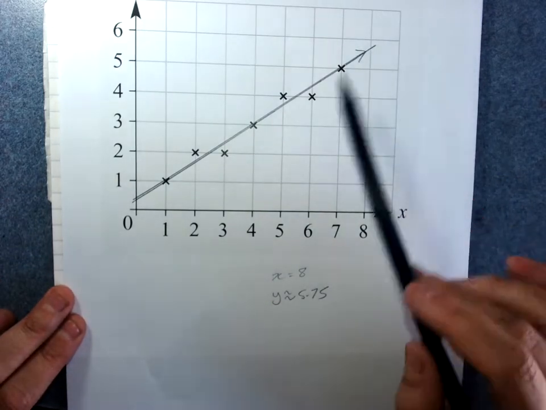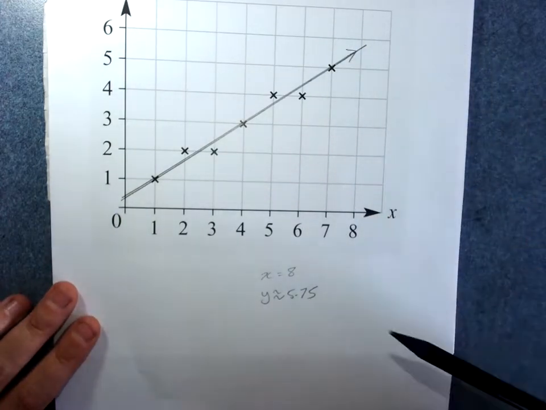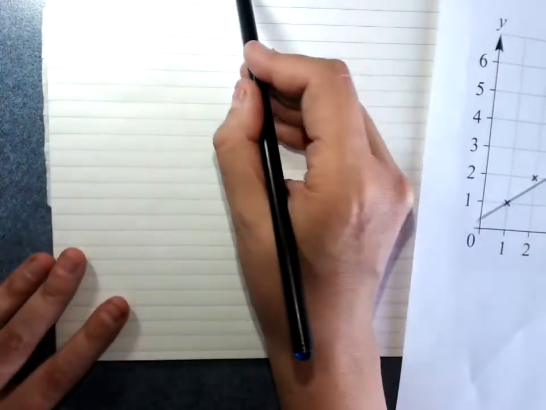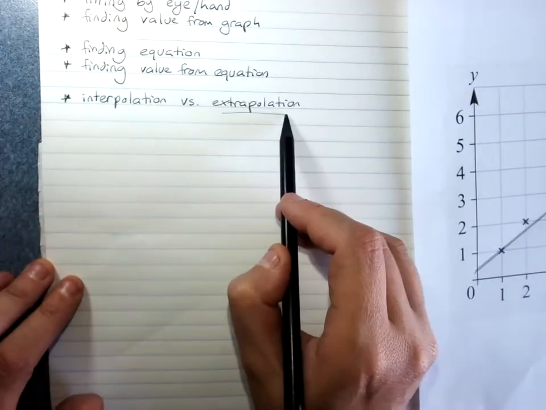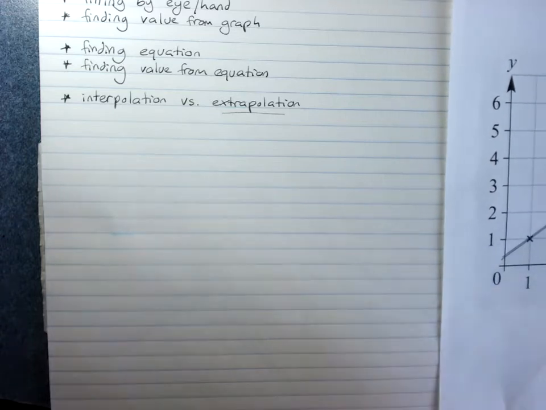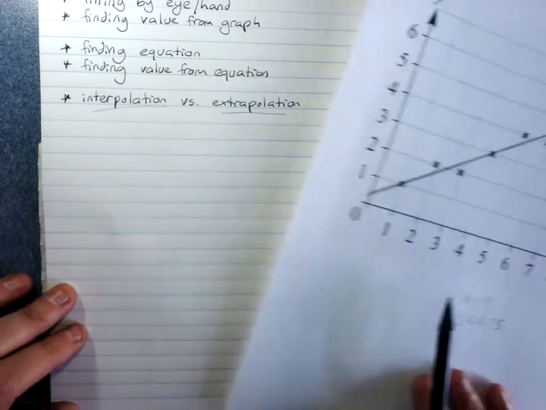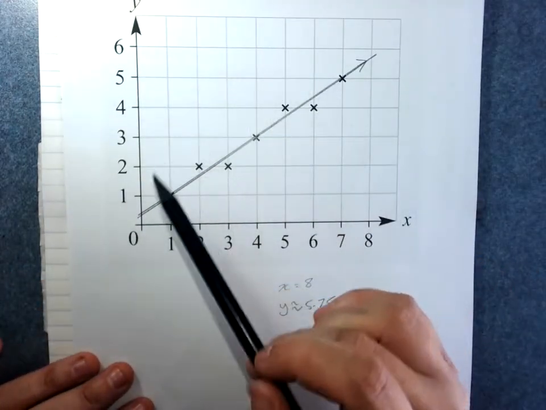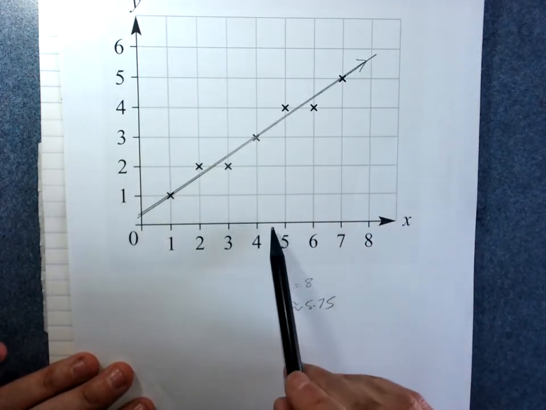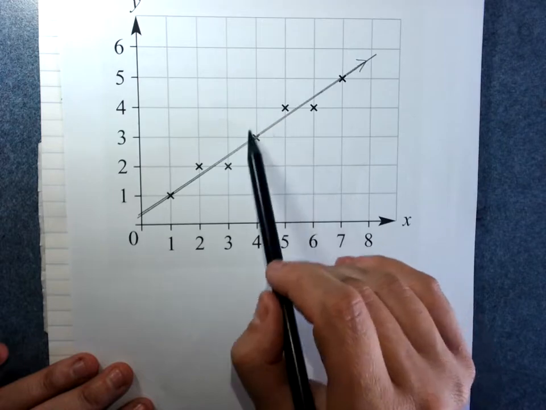Now we're outside the data that we sampled here. If I make a prediction outside the range of where my data points are, that is called extrapolation. It is less useful and less trustable, we have less confidence in it, than if we are interpolating, which means making a prediction within the data set. So within this data set, I can be quite confident that an x value of 4.5 would give me somewhere around a y value of 3.5. There's a bit of variation, but not a lot.